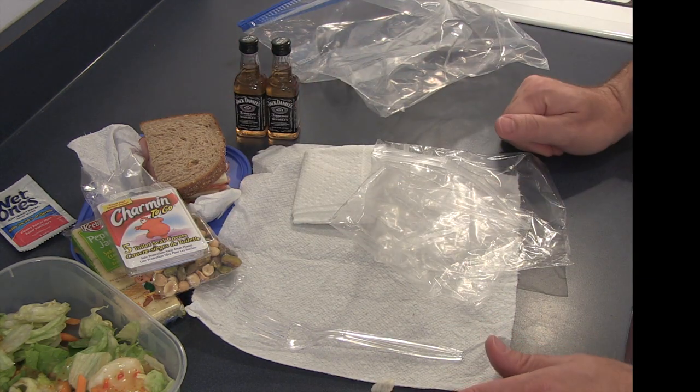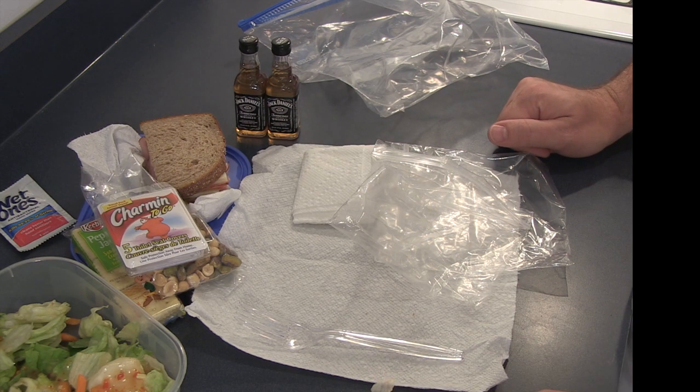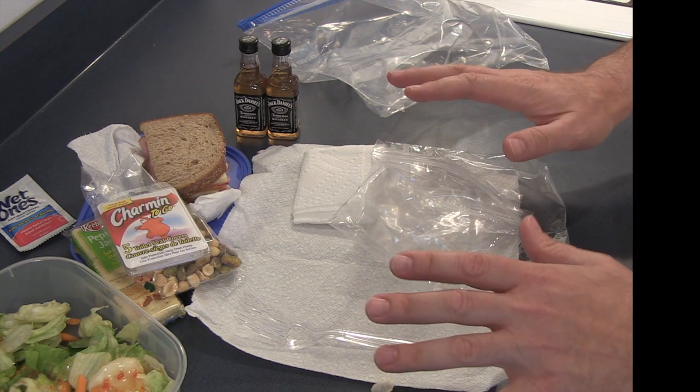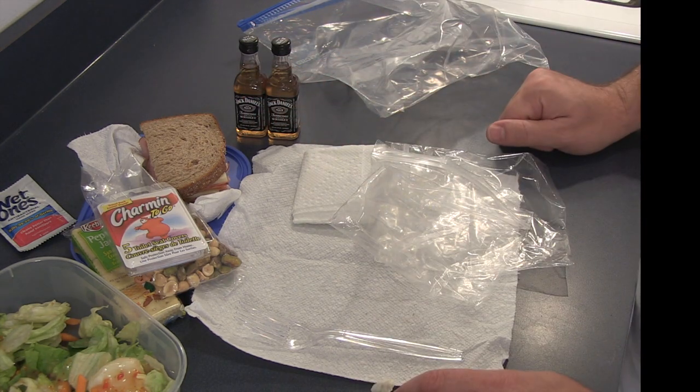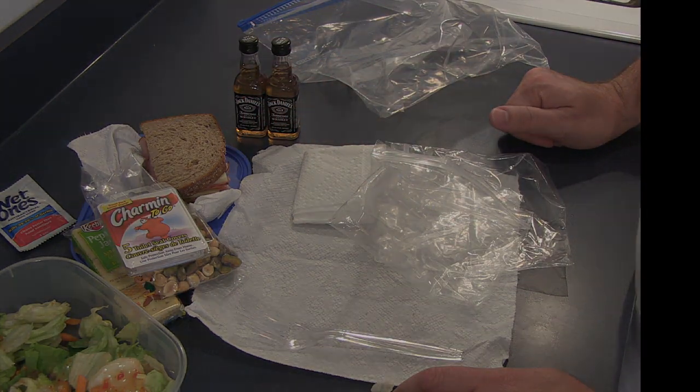This is the most basic meal that I make. I have some others that involve Italian flavors, Asian flavors, things like that. But I wanted to start out with the most basic one, ham and cheese, some nuts and crackers, just enough to get you by on a relatively short flight. And there you have it, the most basic airline meal. Anybody can make that. Stop at your local dollar store, pick up those containers. Load up your flavors, however you like it, a ham and cheese sandwich, or maybe you like roast beef, whichever you want to do. Just put it in there, keep it in the fridge overnight or in the morning just for a couple of hours so it's nice and fresh when you get on the plane.